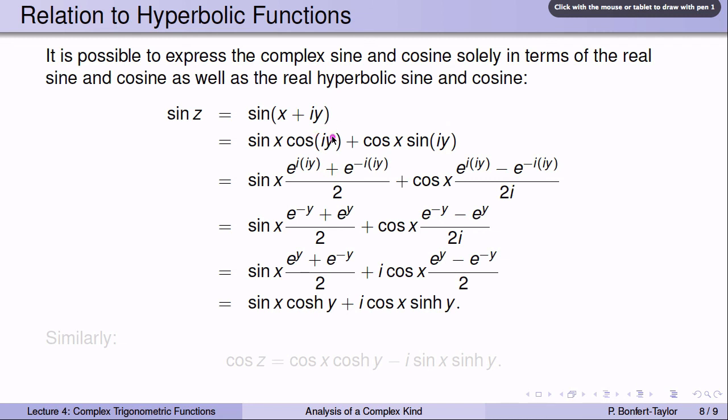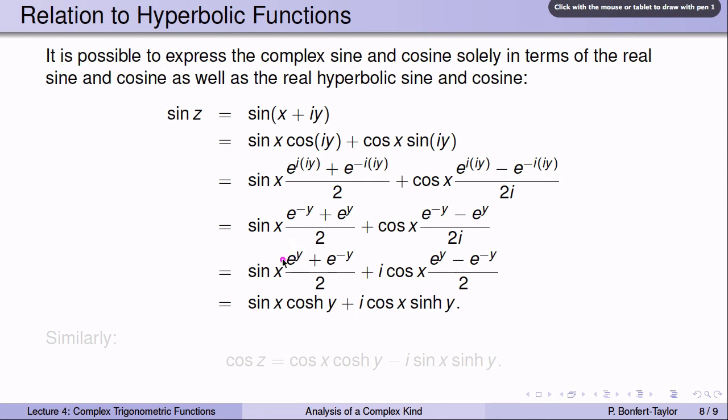What is cosine of iy? We need to plug in iy in the cosine formula and get e to the i times iy plus e to the negative i times iy over 2. And then back here we do the same thing with the sine function: e to the i times iy minus e to the minus i times iy over 2i. Let's see what we can simplify. i times iy gives me a minus y. And here i times iy times negative 1 is just an e to the y. And back here the same thing happens.